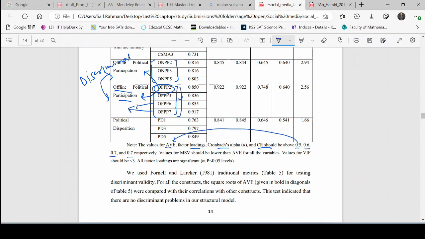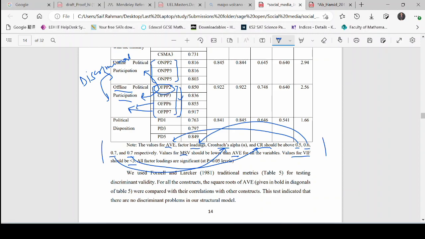So this AVE should be greater than 0.5, factor loadings should be greater than 0.6, and this Cronbach alpha and CR should be greater than 0.7. And the values of MSV should be lower than AVE for all the variables. The values of VIF should be smaller than 3.